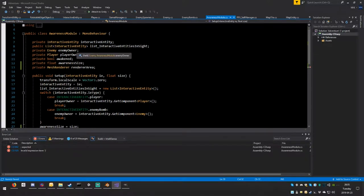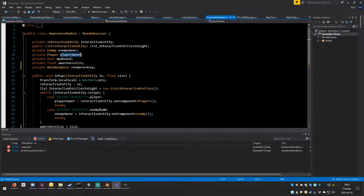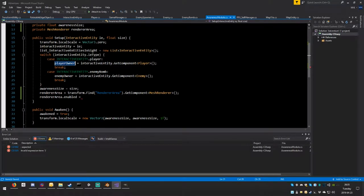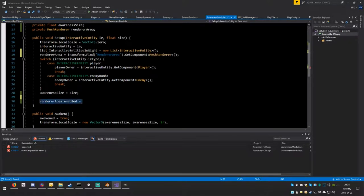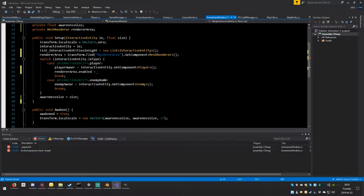We don't know if the owner is a player or an enemy or whatever. So let's see first of all where the player owner and the enemy owner are set up. Right here, player owner, enemy owner. So we are going to change the order of this. We're going to cut this and put it here. Then we're going to cut this and put it here. So this is for the player, right? So save. Now renderer area is dependent on the player's bool variable.